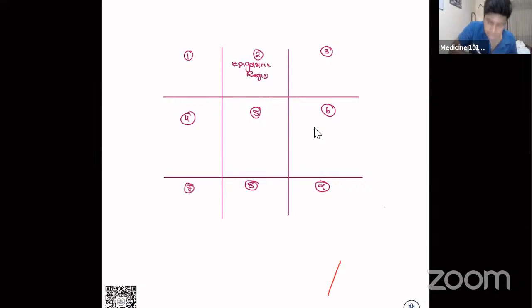This is literally the first lesson of any anatomical chapter. Where is the hypochondriac region? 1 and 3. Yeah. Is this the left or the right anatomical? Right. For the newcomers, remember, you always look at a patient as if they're standing in front of you. Okay. So this is the patient's right side. And this is the left hypochondria.